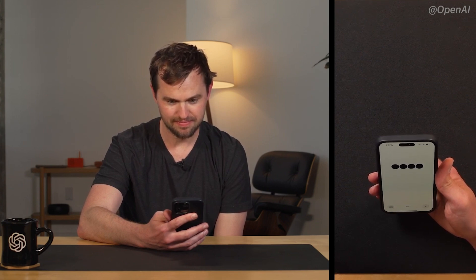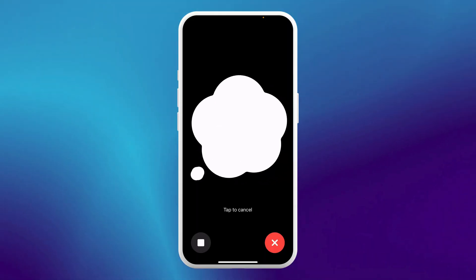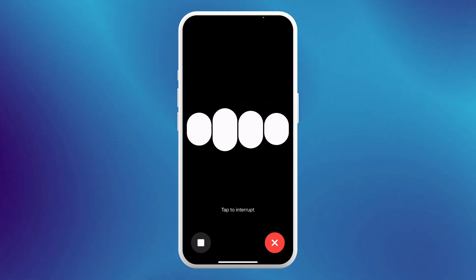Last but not least, ChatGPT. If you need answers to complex questions, help with grammar, or a business plan, you have to mention the ChatGPT mobile app. Unlike the desktop app, you can chat with it on the go and it will talk back to you, sharing its answers audibly so you can listen wherever you are and have a conversation like you would with a friend. Go pretend ChatGPT is your business advisor and ask it some vital questions about your business.